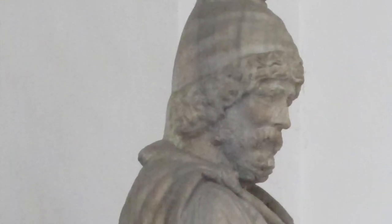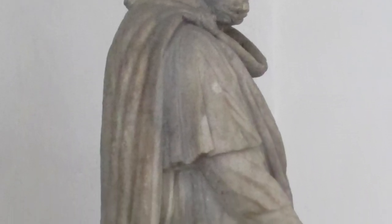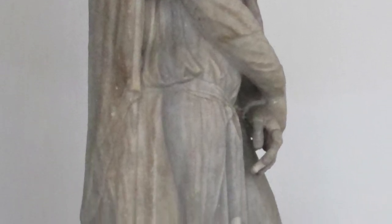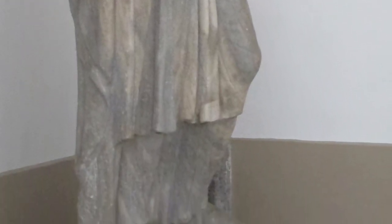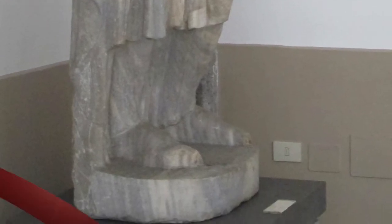Here we see early male garments. This statue represents an Etruscan or Phrygian style of male dress, where the man is wearing a Phrygian cap, a tunic, rather like a long t-shirt, a cloak hanging from his shoulders, and leggings above a pointed shoe. This is a very early male outfit, predating the Roman Republic.